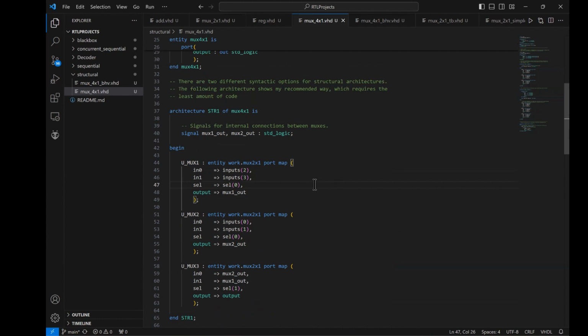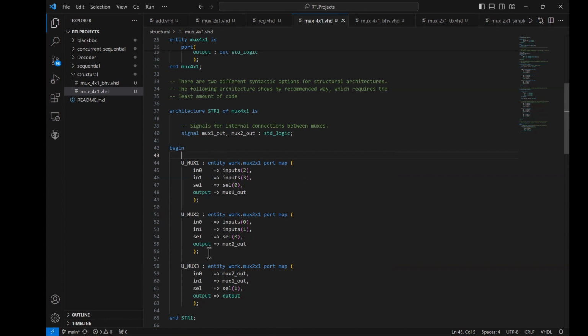On top of that, whenever you are creating a circuit, the first thing you should think when looking at a schematic is if you could make it into a structural architecture. The data path, it screams structural architecture. There's muxes and registers and adders all connected together. And then a good practice is to have U here before these mux names.